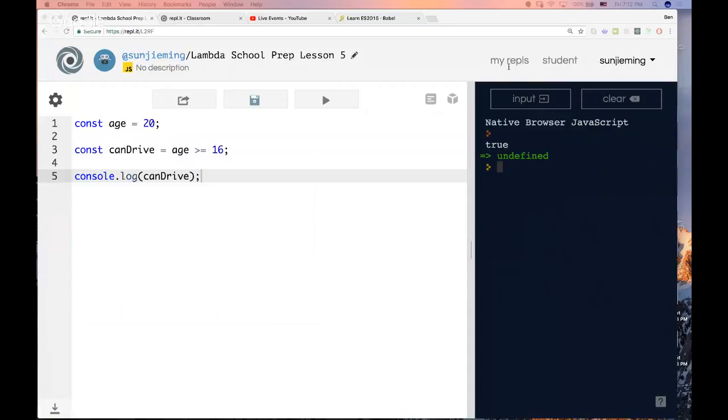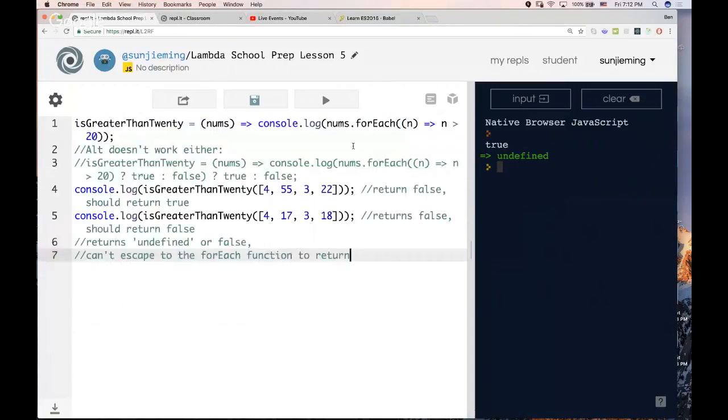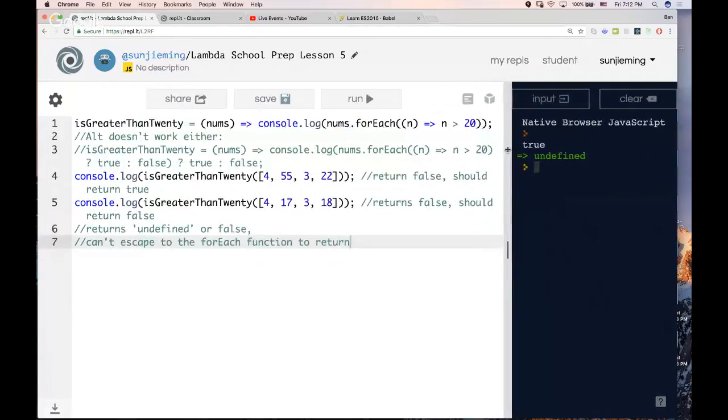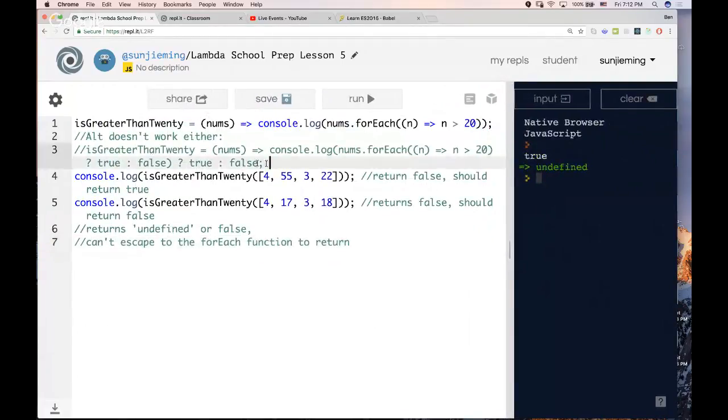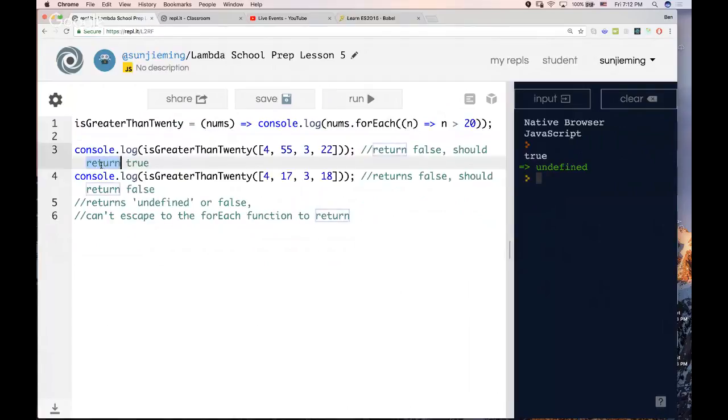So yeah, I'll just copy in your code snippet. Let's see, is greater than 20. I'm just going to clear out these comments real quick.